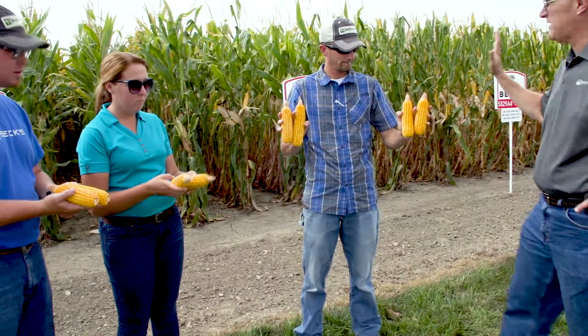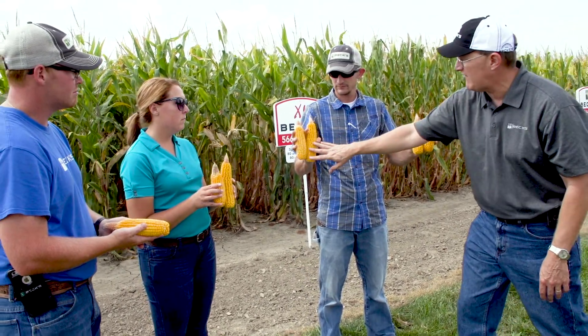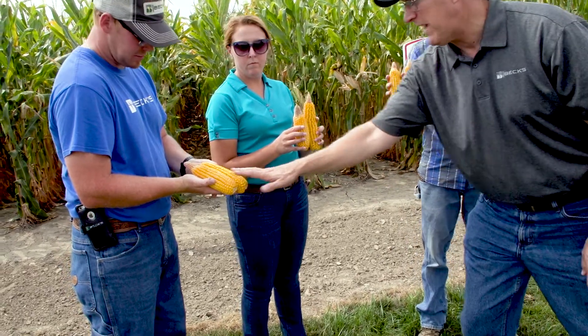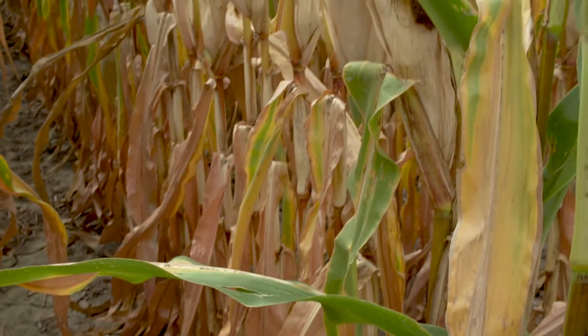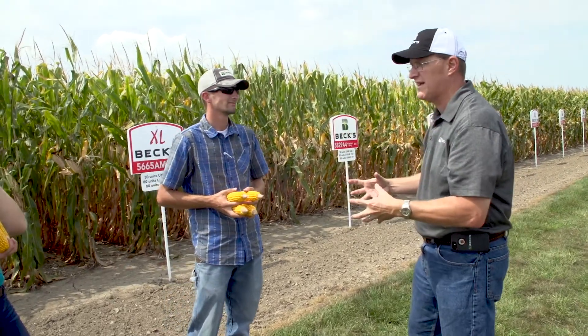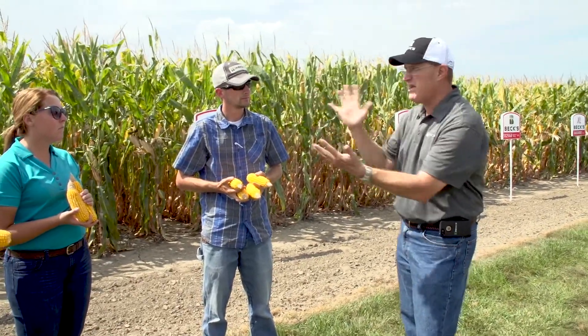If I look at all these plants, the sweet spot this year is going to be V3 or V7, versus V10 or VT. The plants are really running out — we're going to have some stalk issues, I think. What we may be seeing is nitrogen deficiency because nitrogen's not getting into the plant since there's no soil water — it's not that we're truly running out. The lesson here is that we have to adjust every season: we do have to change our rates with the environment, and we probably have to think about how we split applications, as it may be different from year to year to fight against what nature is doing to us.